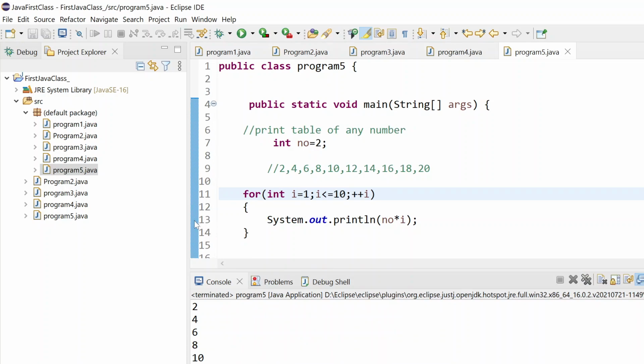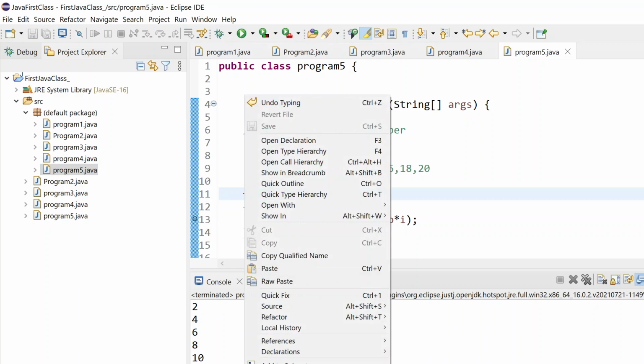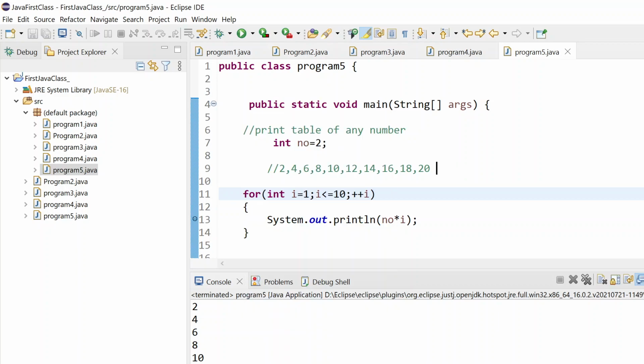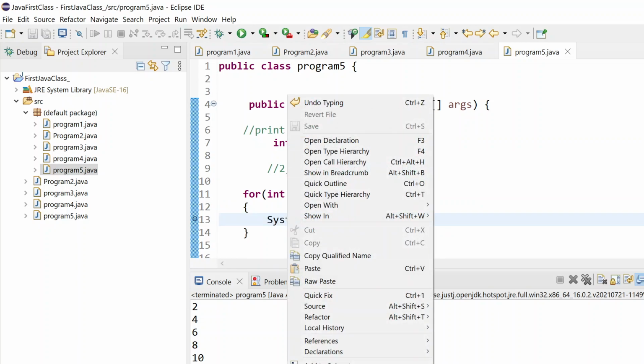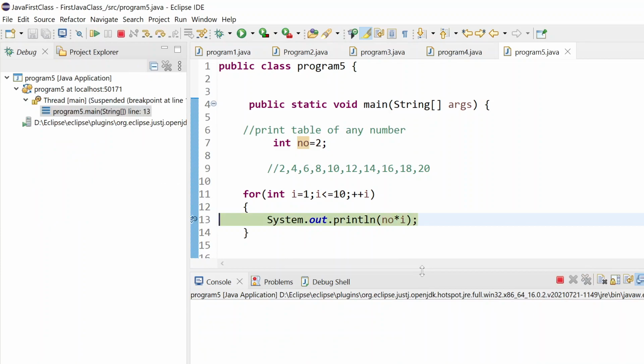So how is this program working? Let me again put a breakpoint. Whenever you find any issue, like you're not able to understand how the program flow is working, you can always put one breakpoint and debug it, right? I can also debug it from line number 7, but there's no point in putting the breakpoint here because it's very straightforward. So I will go to the main method and stop my program there. So debug as Java application.